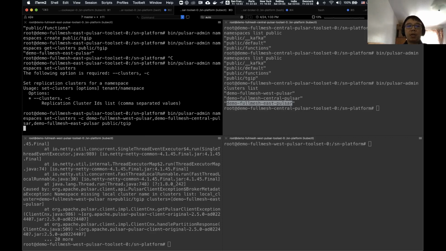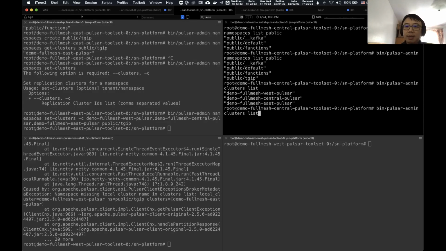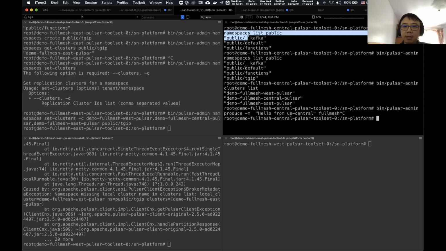Here we set the cluster to be fully replicated between three clusters. Let's take a look. Okay, I didn't run a command in here, but I can run it again.